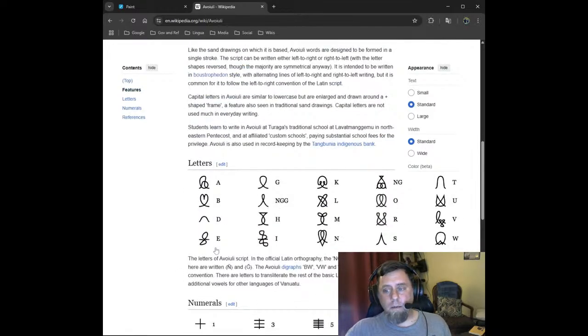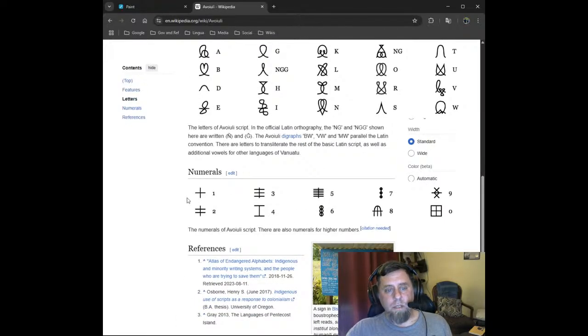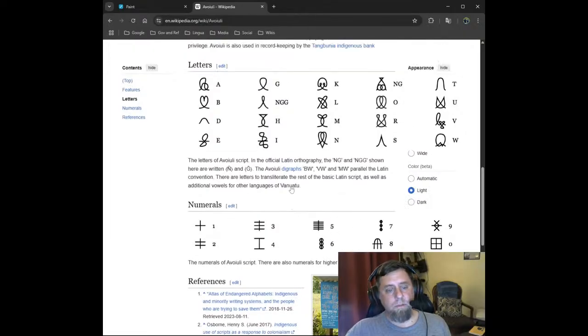If you look at it here, it's got lots of curviness to it. And these symbols don't look like they're really related to any pre-existing alphabets. What's interesting is that they do loop a lot, and they could conceivably be strung together. As you can see, they also created independent numerals. Pretty easy to deduce how they figured that out. 1, 2, 3, 4, 5, 6. 6 and 7 seem to be sort of outliers compared to the rest of the script.